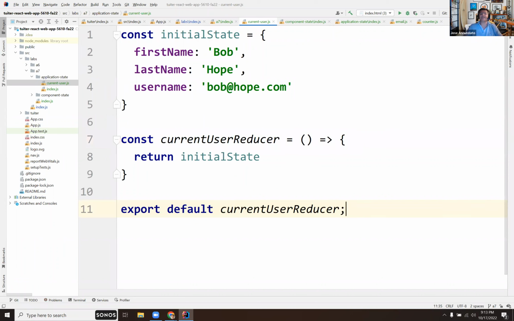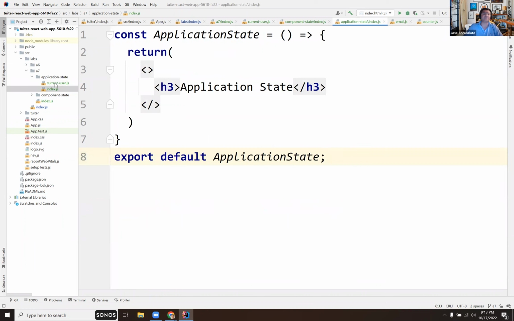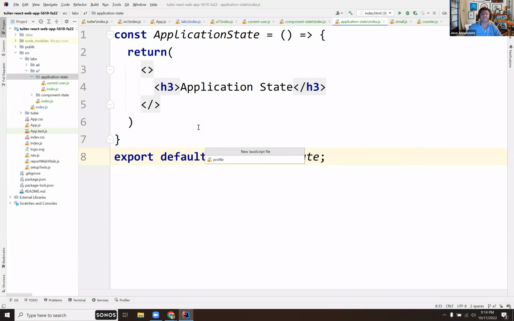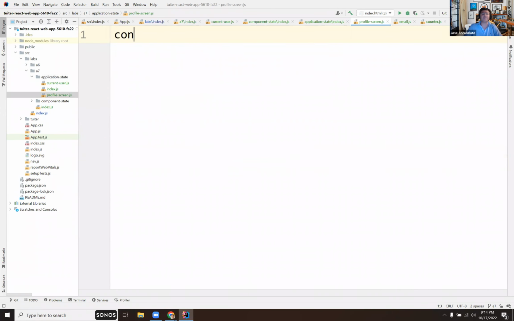Okay, so this is providing the value, right? And it's going to be able to take in and calculate the value. Right now, it's constant, right? It's always the initial state. So somehow that needs to be made available to some component that renders this, right? Maybe the profile screen. Maybe a profile screen wants to render this. So this might be the profile screen, and the profile screen wants to render the current user.